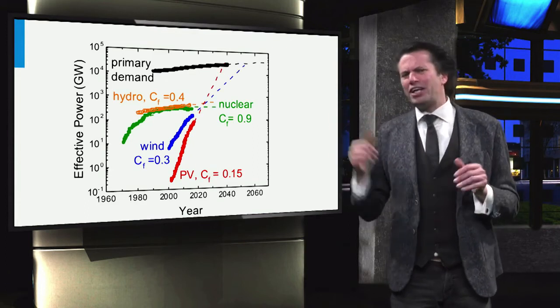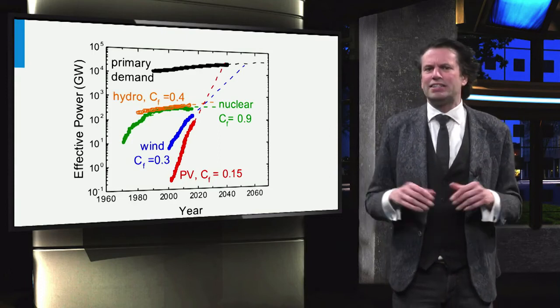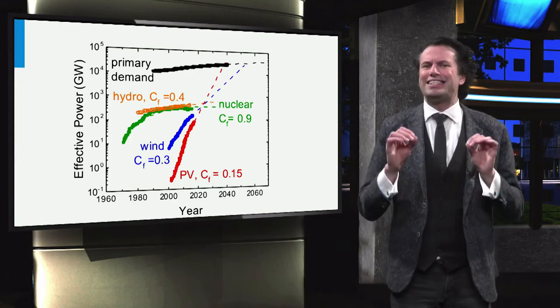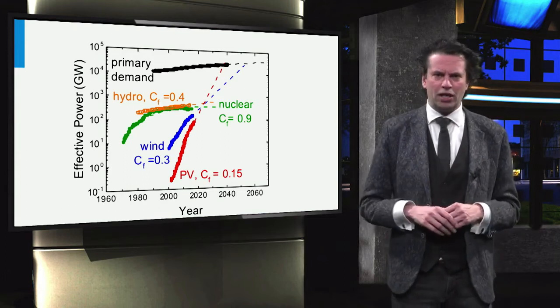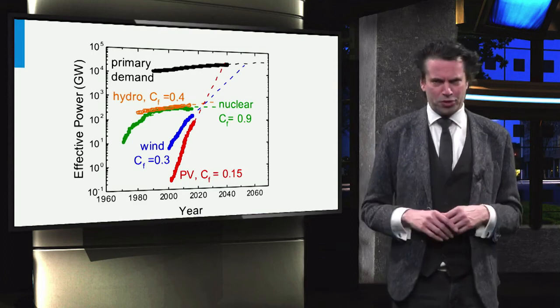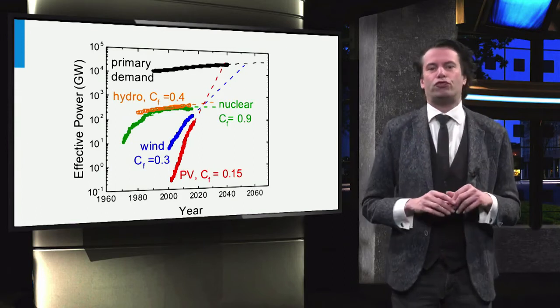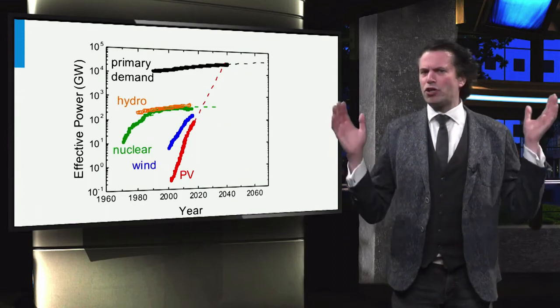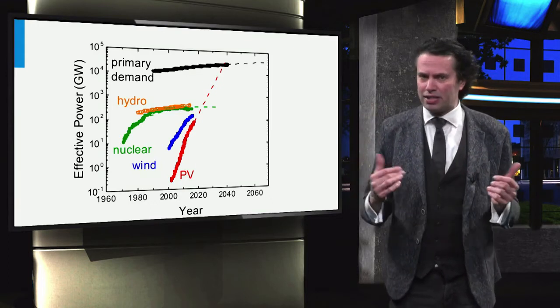If we bluntly extrapolate the trend of the last decade, we see that the installed power of solar energy will exceed nuclear, wind, and hydropower by the early 20s. It is just a matter of time before solar becomes the most important energy source not based on burning fossil fuels. However, the question is whether we can just bluntly extrapolate these trends.